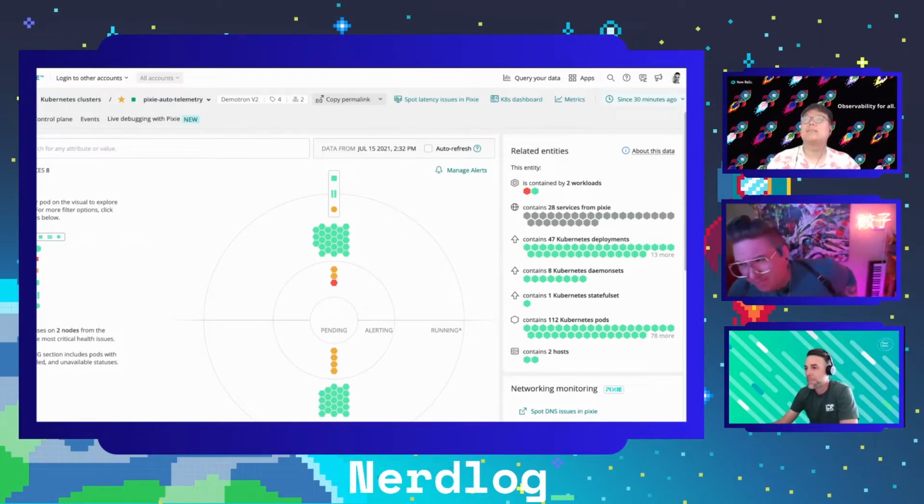So let's start with what Pixie is and why does New Relic care so much about Pixie? Pixie is a super cool technology based on extended Berkeley packet filter. So eBPF or BPF, if you're one of the cool kids. It runs at the kernel level in a Kubernetes cluster and is able to see things like HTTP calls between services in a Kubernetes cluster. It can see things like DNS latency and network flow between services.